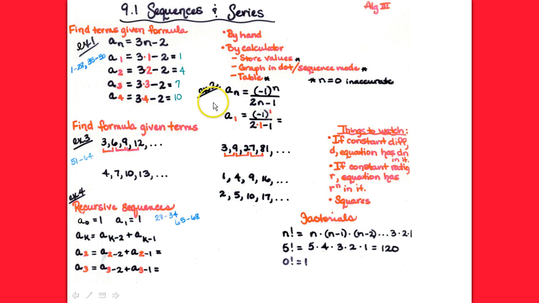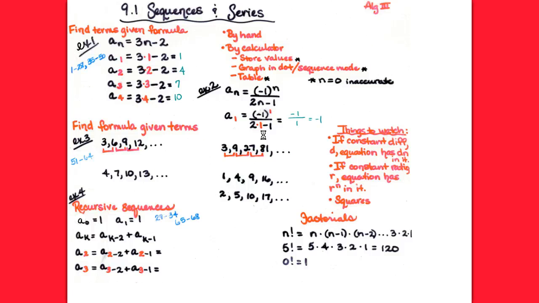Here's another one where they asked me to give the first 5 terms of the sequence. I'm just going to show you one of these here because our goal was just to show you that if by chance you have more than one n in your formula, you do have to plug in the term 1, 2, 3, 4, 5, whatever. You do have to plug it in for every one of those n's. And so that was what I wanted to stress to you in that example. Otherwise, it works just the same as the others.